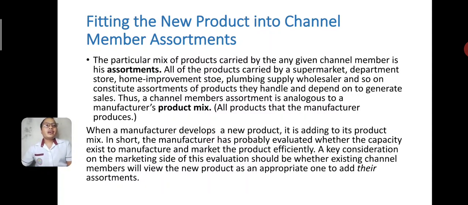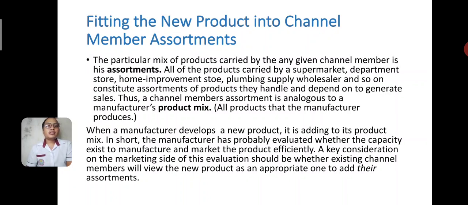Fitting the new product into channel member assortments. The particular mix of products carried by any given channel member is its assortment. All of the products carried by a supermarket, department store, home improvement store, plumbing supply, wholesaler, and so on constitute the assortment of products they handle and depend on to generate sales.